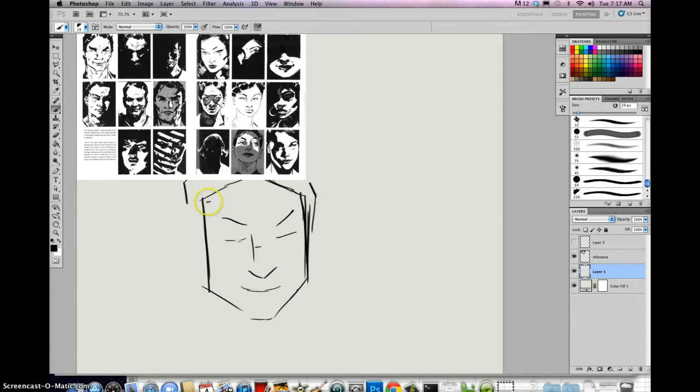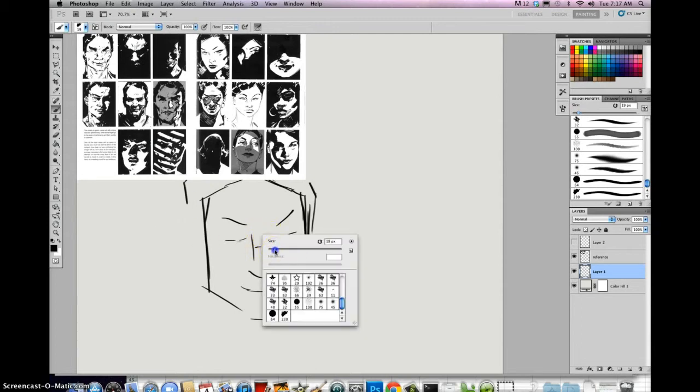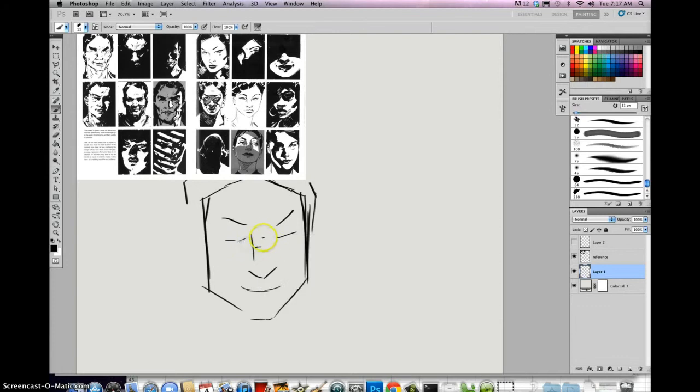Anytime, for every single one of these faces, we're going to draw this exact same structure. The structure is the basic shapes of the head. I'll make my brush a little smaller. We're just going to draw the structure. This is the 3D shapes inside any given head. The nose is the strongest 3D shape. And the second strongest is the eye, basically this eye structure, the structure of your forehead and your brow line.